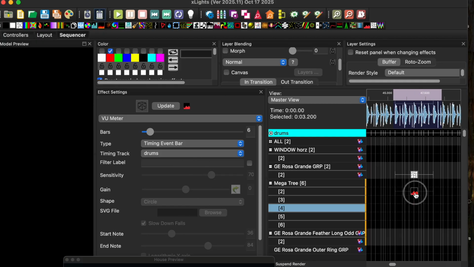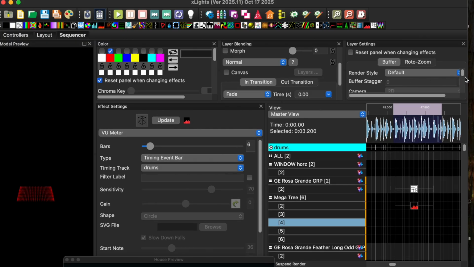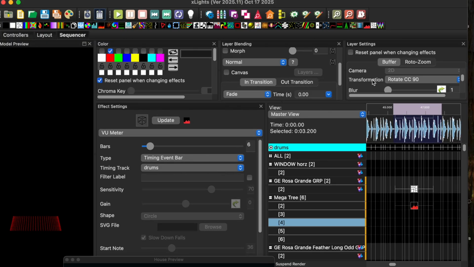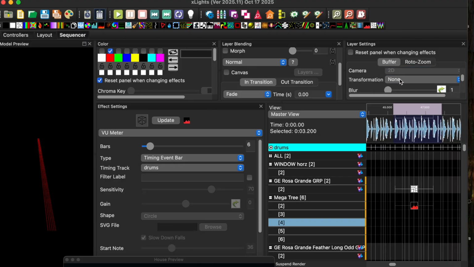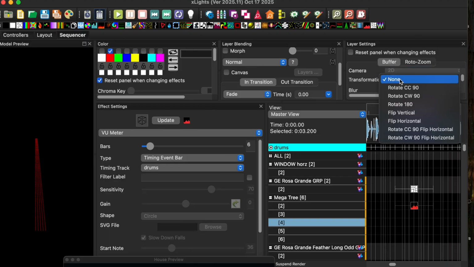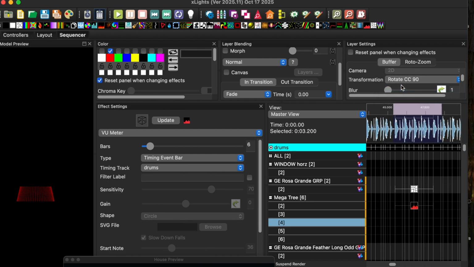Because if I was to normally add that on, it would be long. Well, this time I changed the transformation. Because if I left it as it was, it's going sideways. Change it to rotate and it bounces up.